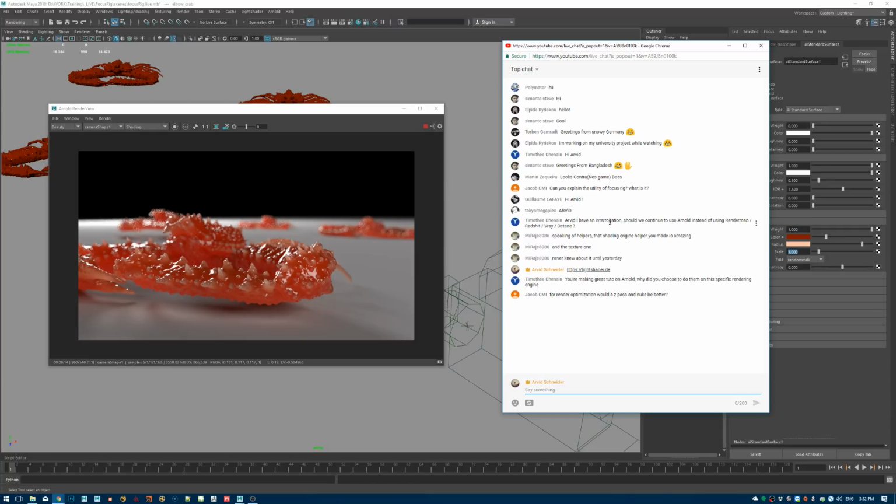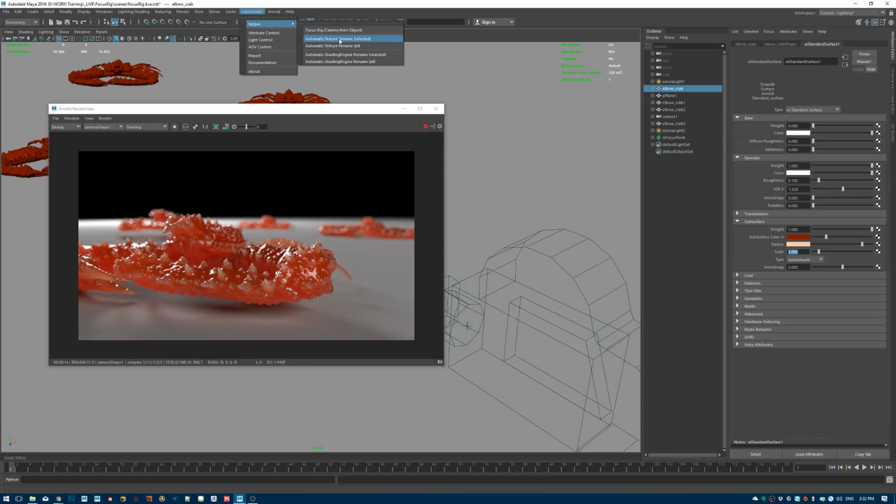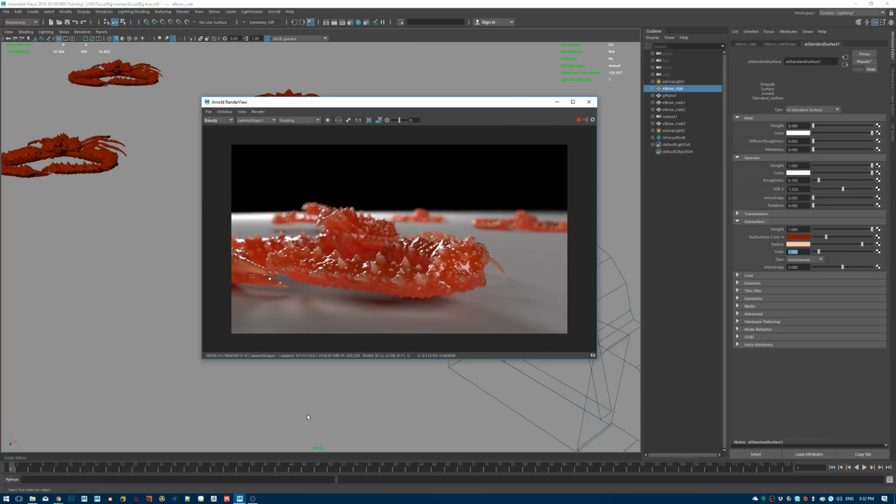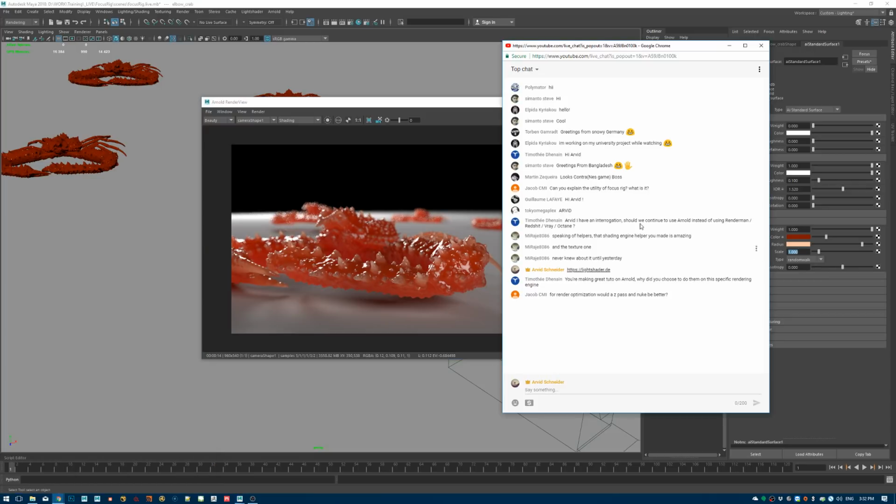Should we continue to use Arnold instead of RenderMan? It's up to you. It's just another tool. You can use RenderMan, you can use Redshift. Nowadays they're all pretty similar. They're all physically based, one more than others, but most of them are pretty much the same, just different parameters or setting names. Yeah, the shading engine thing is pretty nifty. I got so annoyed always by shading group engine 1, 2, 3, and this renamer helps my workflow to update things rather quick. So that's why I have that.